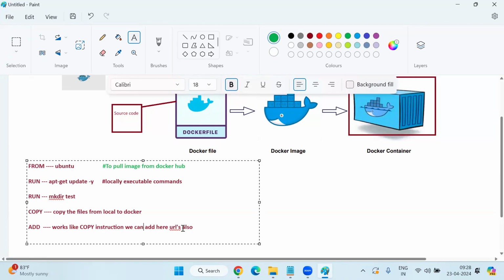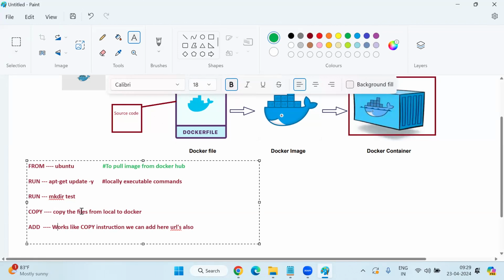I mean URLs, any URL you are going to fetch, we can use with ADD. I mean, it takes the Tomcat URL and moves it into some destination like that. Okay. But in the COPY command, we cannot pass any URLs. For example, from GitHub, if you want to take anything, we need to use ADD, not the COPY command.